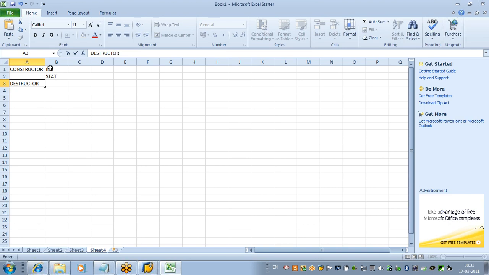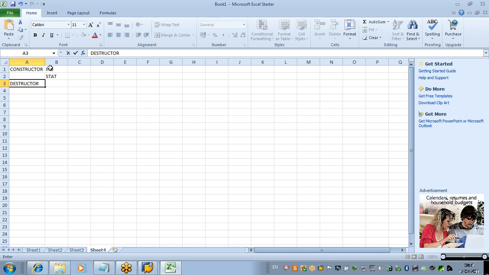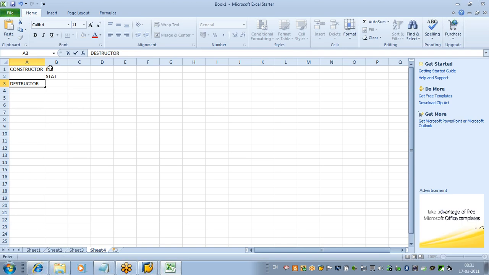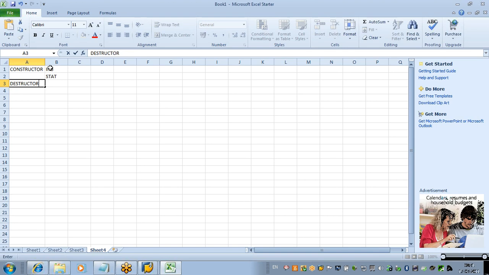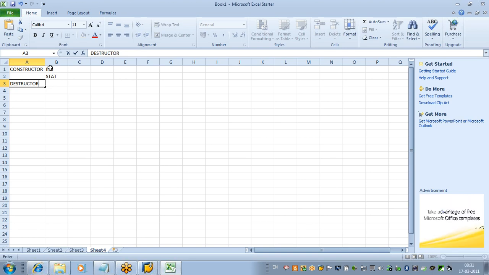It is a special method of a class which is executed as soon as the object of the class goes out of scope. For example, from that point onwards, the object will not be there. In that case, this destructor will work. Remember, destructors are used to deallocate the memory.